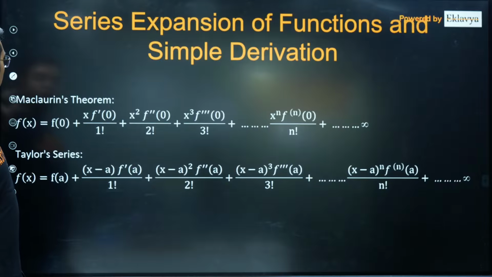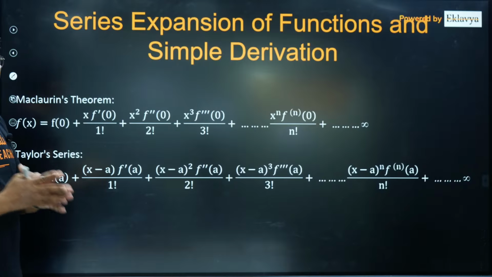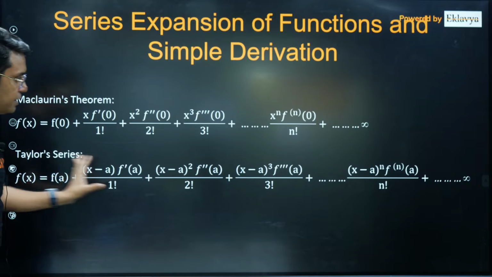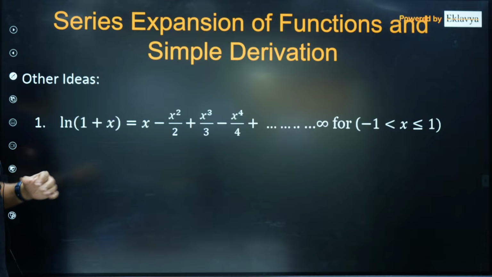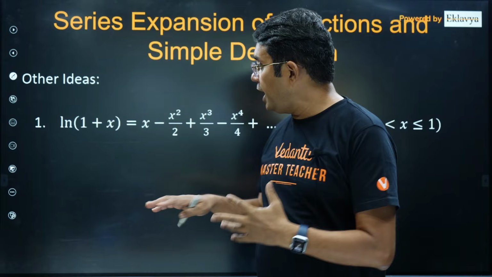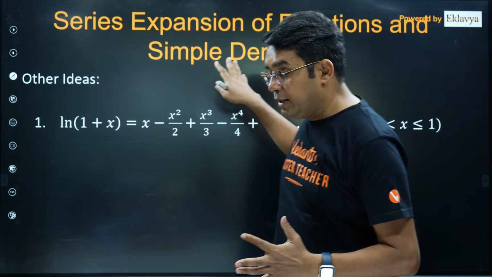But if I have to find other expansions, then I may need some other ideas. So this I have listed. I have written Maclaurin theorem, Taylor series. That is the same thing which I was discussing in that slide. Now let me start with some other ideas, and I will give you these ideas through the proof of expansions of these functions.